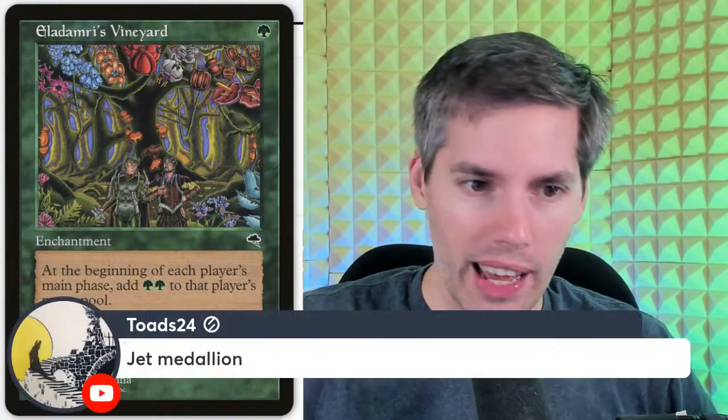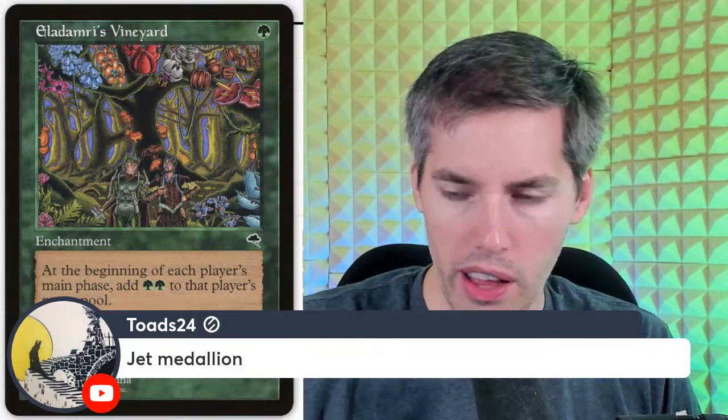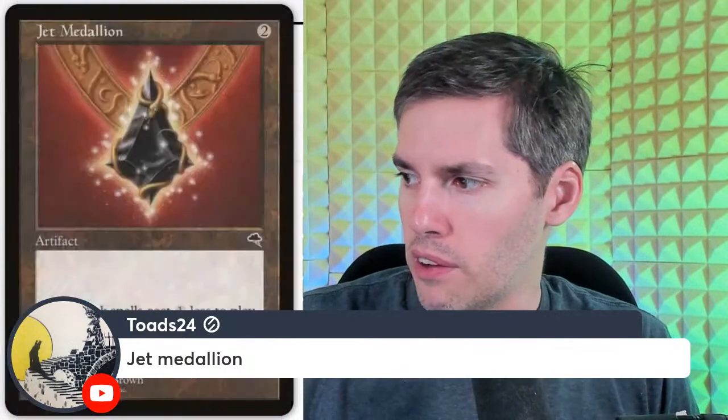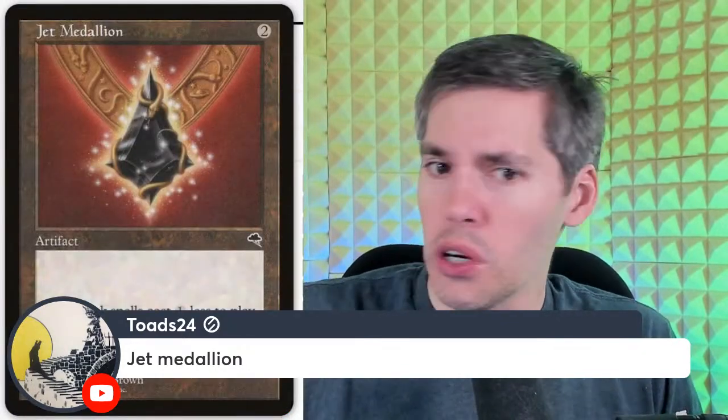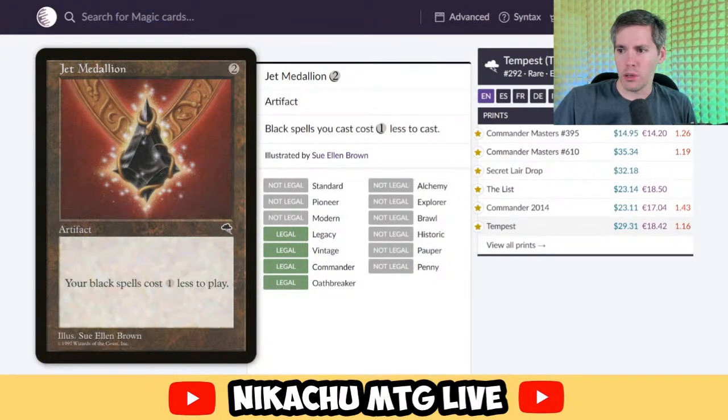All right, let's look at, ooh, Jet, the Medallions from Torment. Jet Medallion. They aged quite well, haven't they? Commander players love the Medallions. And they're like 30 bucks. Look at this. This is insane. This costs some money. You gotta pull out your wallet. You gotta go deep to get your Jet Medallions. Almost looks like a Mox. Except it's not a Mox, it's a Medallion. It's good stuff.